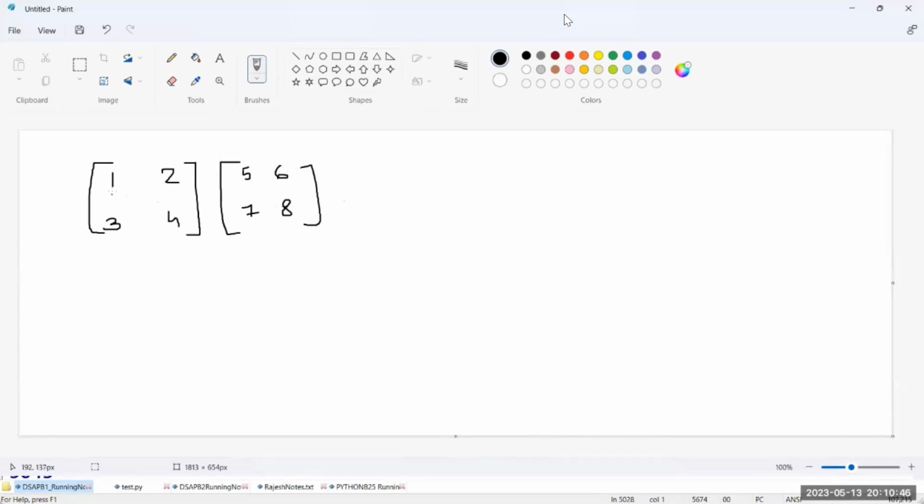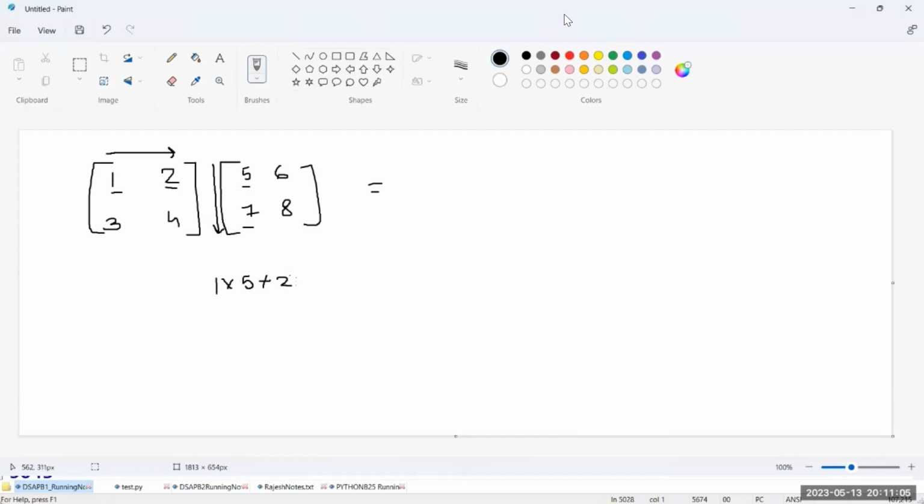What is the first thing that we have to do? We need to take the first row and multiply with the first column. This is the first element in the result. So 1 into 5, first element multiplied with the first element here, plus 2 into 7.